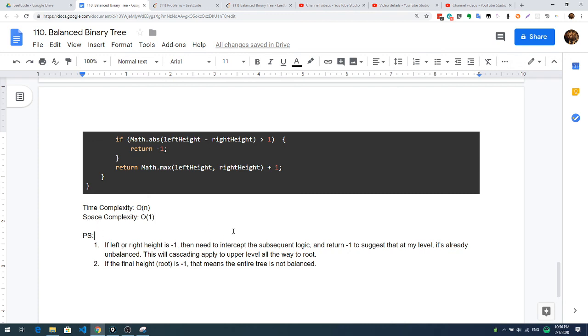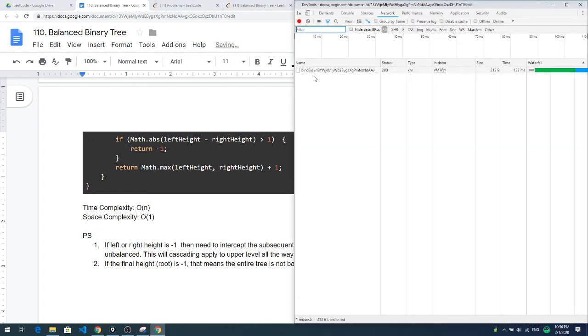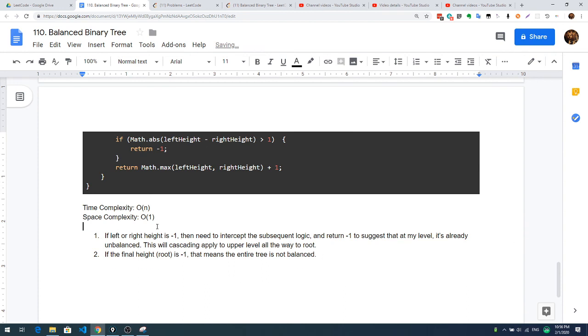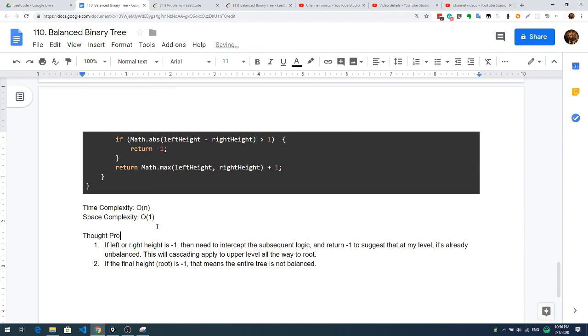So this is the short process, sorry, I hit the wrong button. If the left or the right height is -1, then it needs to intercept the subsequent logic. This is what I said, and it's cascading applied to the upper level all the way to the root.